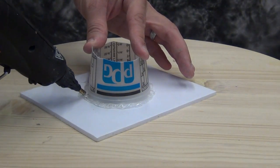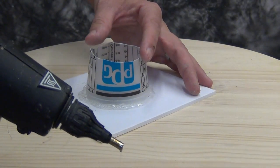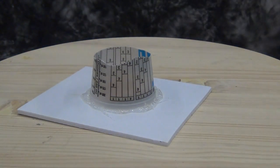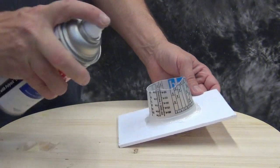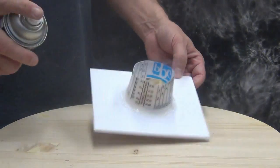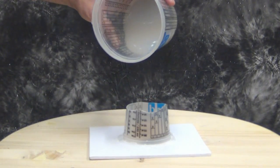One of the reasons we chose Gel Tin for this process is it cures really fast, and that allows it to not be inhibited by that urethane rubber surface. A couple of the rubbers that work well for this process are Plat Seal gels like Gel Tin or Gel 25, and also the 71 Tin. All of those are fast enough that cure inhibition typically isn't an issue. Now we're releasing it with some 2500 spray release and we're ready to pour our mold.